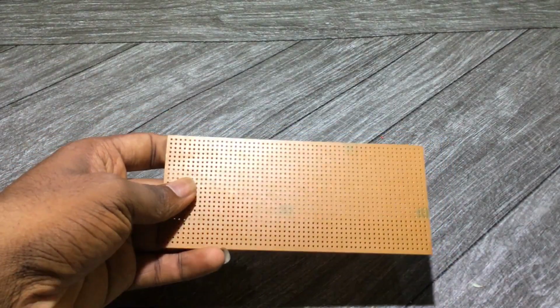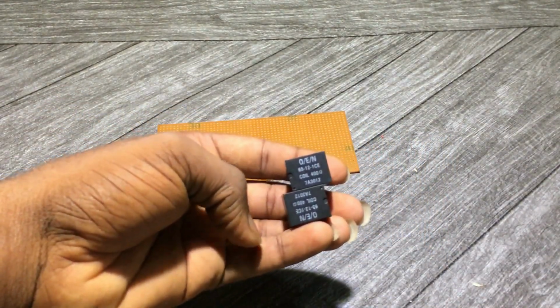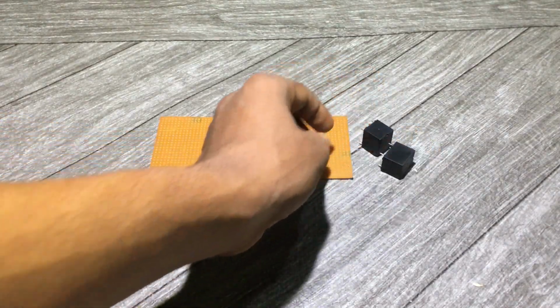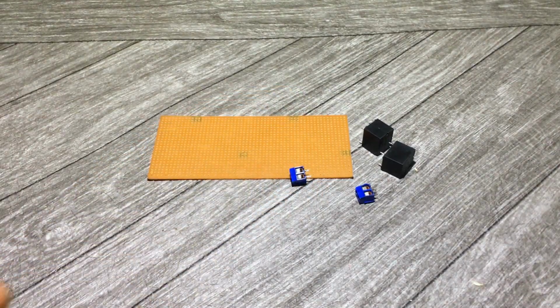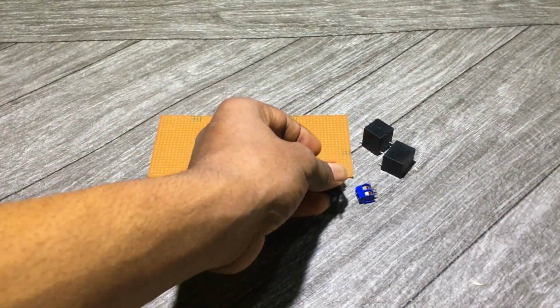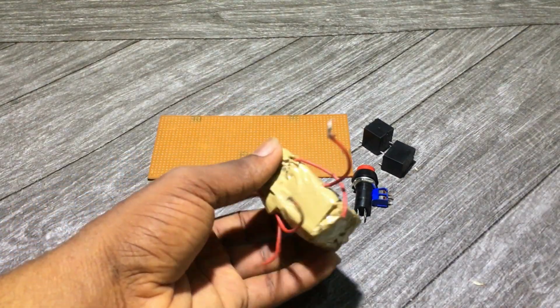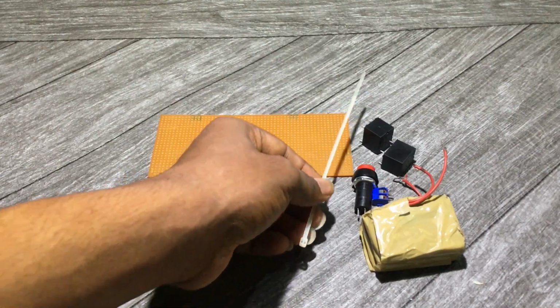Well, I'm going to be using a Veroboard, 2 relays, 2 block connectors, a push button switch. This is a 7.5 volts battery, zip tie.